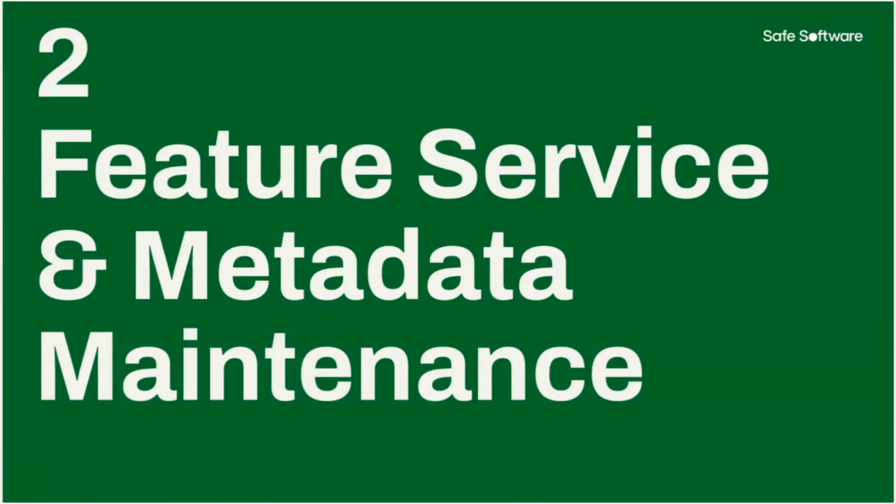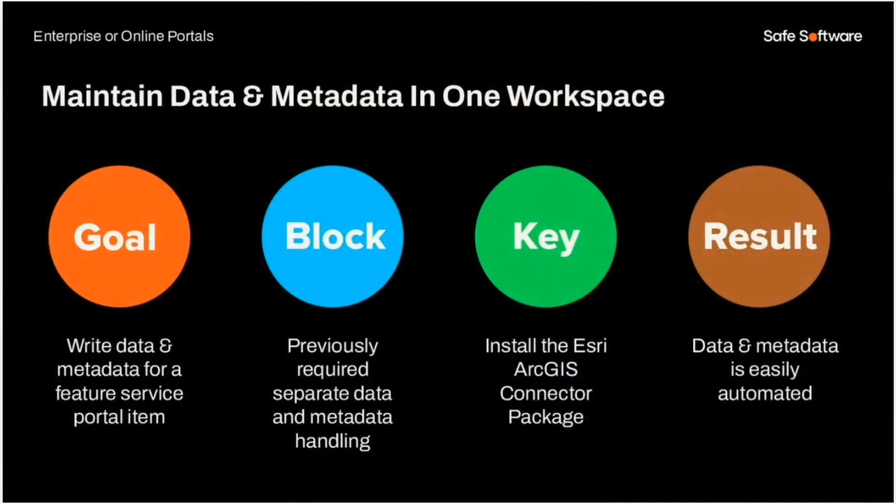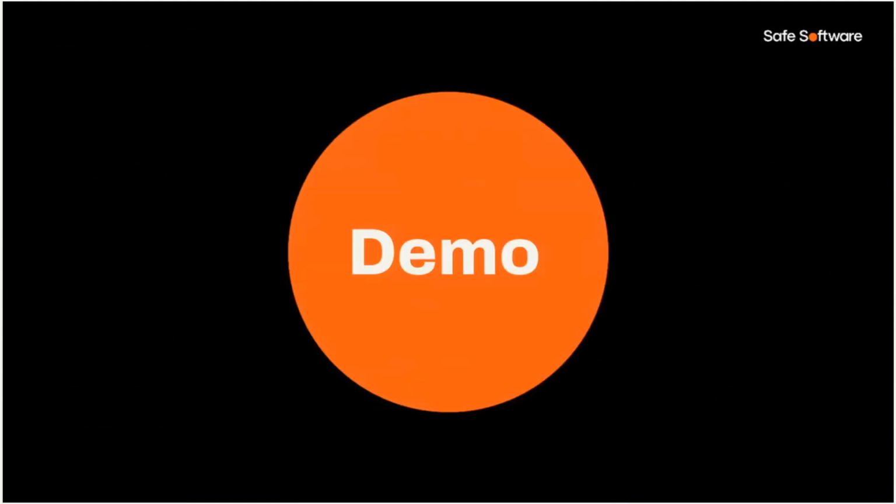Thanks, Sienna. So maintaining both your data and your metadata in one workspace. So the goal is to write data and metadata and maintain it on a continuous basis. Previously, there wasn't enough tooling to do that within the ETL workspaces. The Esri ArcGIS Connector provides the required functionality to do that, and the end result is happiness. Data and metadata is easily automated. So I believe right now, Elizabeth, I can go to demo.